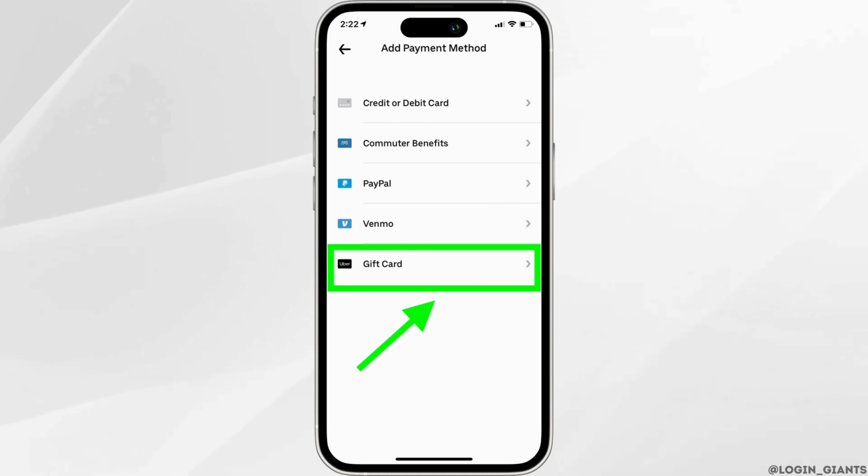Now, whenever you use this application Uber, at the time of the checkout or the payment, you need to choose your gift card as the payment method and then pay the amount that is given to you. That way your gift card will be used. So that's it, and this is simply how you can buy and redeem Uber gift card.